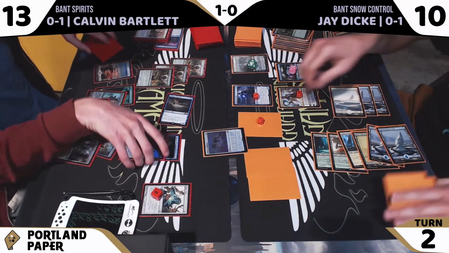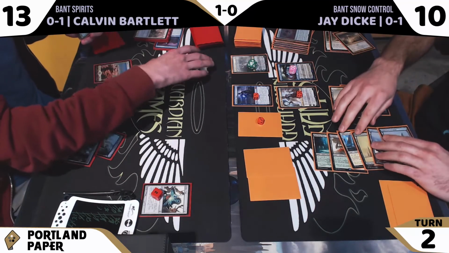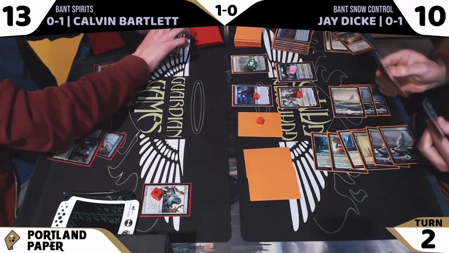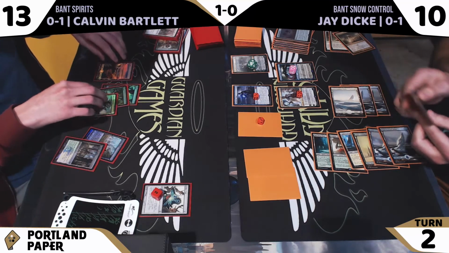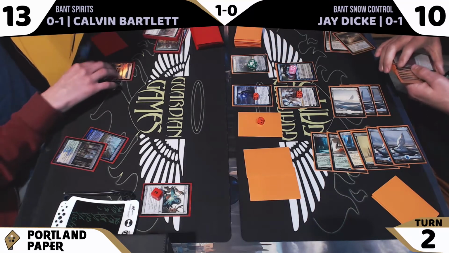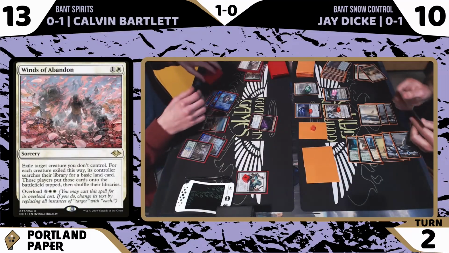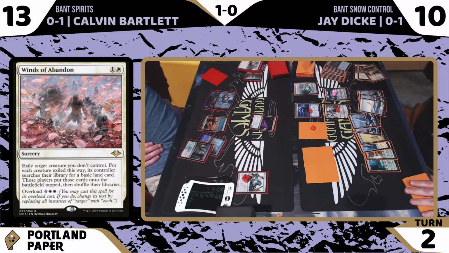Whoa. Okay. Wow. That's an enormous Path to Exile. Yep. This card also has sweet art. And that was a foil. That's pretty cool. Let's take a look at Winds of Abandon. Now I get why you plus Jace. Yeah.